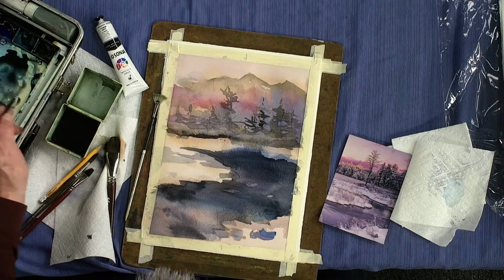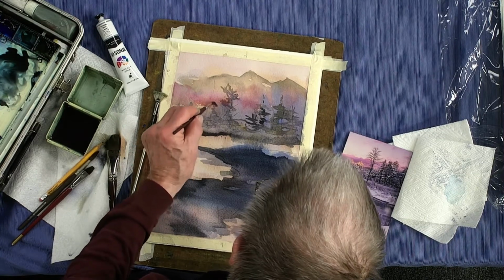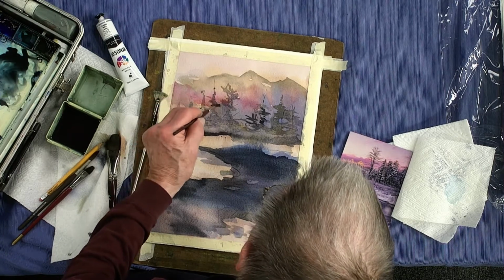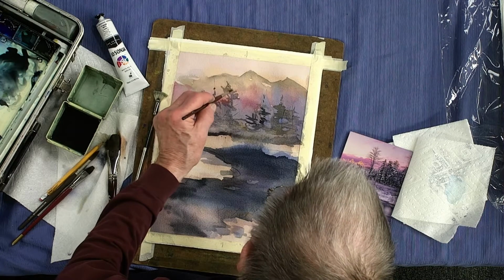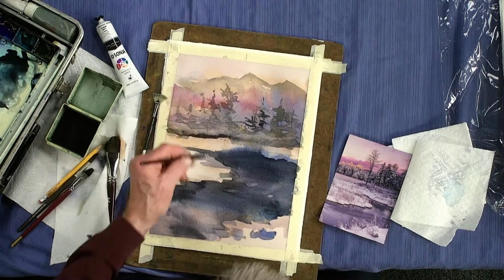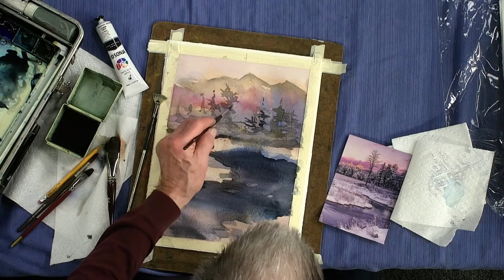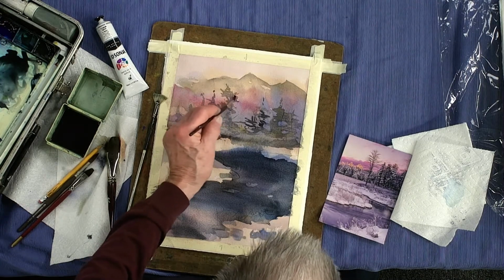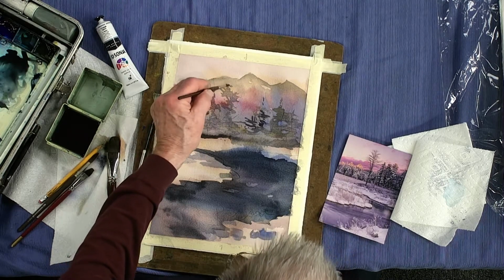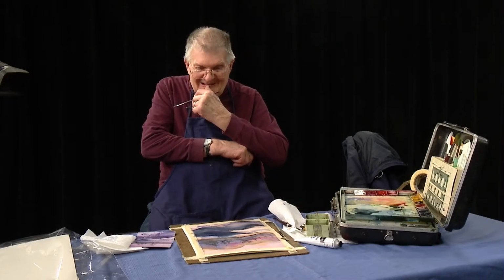Something like that. And there's a few more, something else in here, something else in back there. And it pulls this out. Something like that. Yeah.